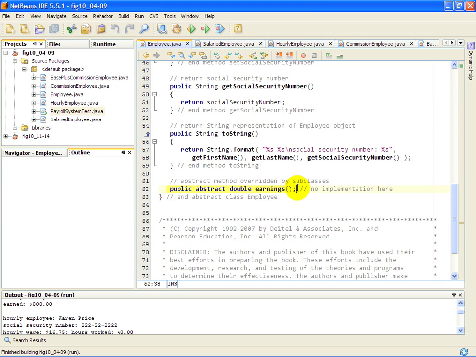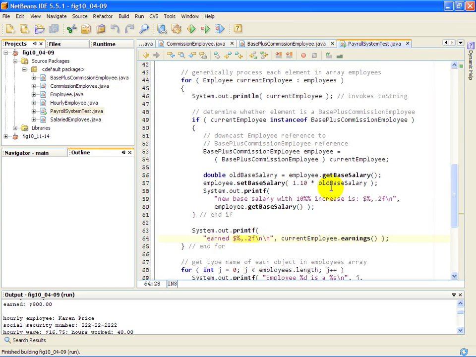It is an abstract method, but it says that every class that is a derivative of Employee must have an earnings method that takes no parameters and returns a value, in this case of type double. So you may say, well, wait a second, that's an abstract method. How can the compiler look at the expression back here in main and say that you're allowed to call earnings if that method is abstract?